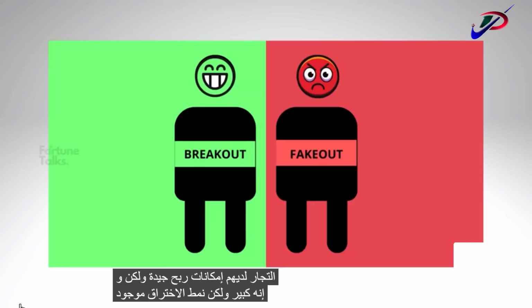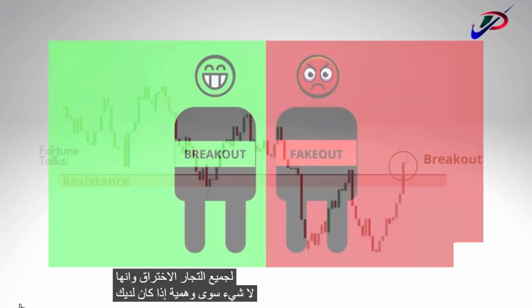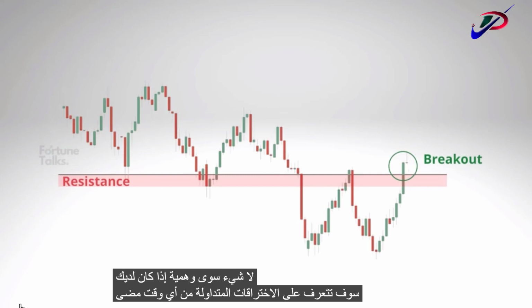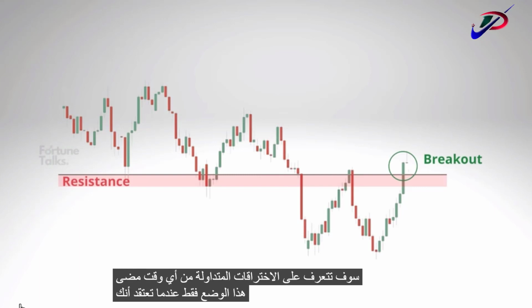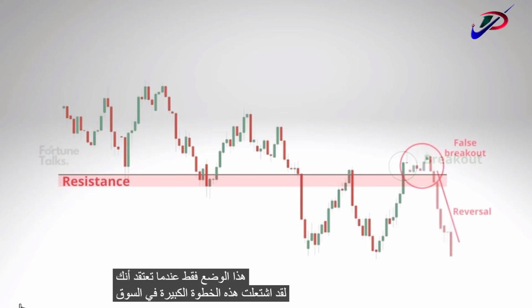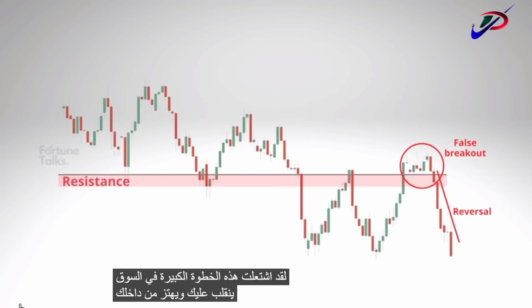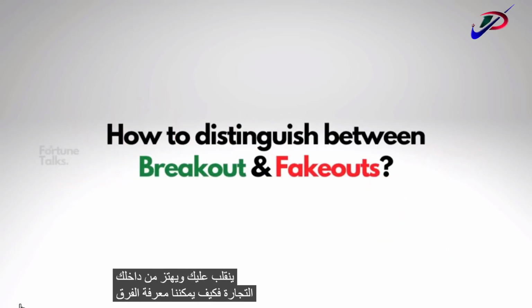But, and it's a big but, the breakout pattern has an evil twin, which is actually a curse to all breakout traders, and it's none other than the fake out. If you have ever traded breakouts, you'll recognize this situation. Just when you think you have caught the big move, the market turns against you and shakes you out of your trade. So, how can we tell the difference between a breakout and a fake out?